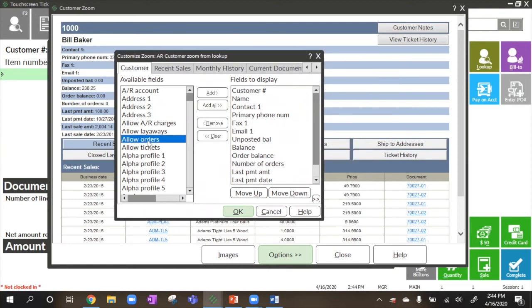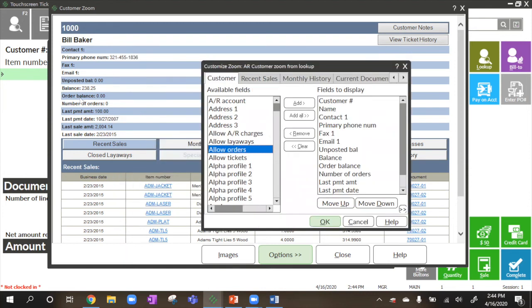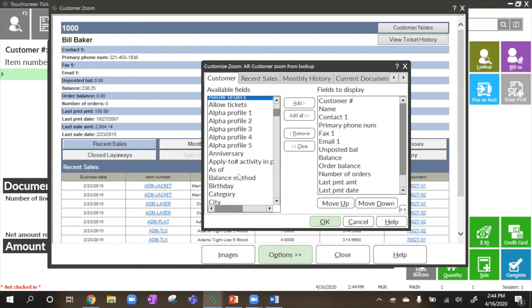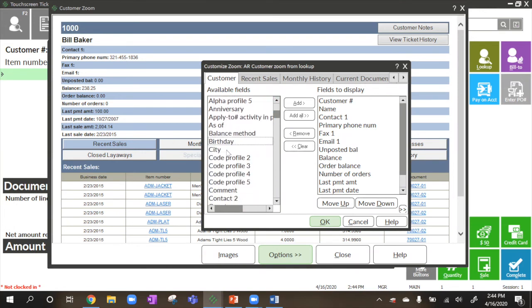Okay, so I may add, again, looking in this top section, I have my primary phone number. You'll notice that's where I changed. I need to apply my new picture mask, right? It's not in here now, so I would export and import in, but there might be some other fields that I want to add to that same screen. Okay, so I double click, I may add birthday and category.